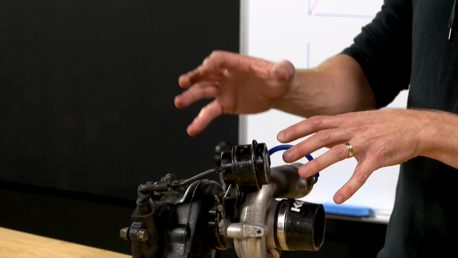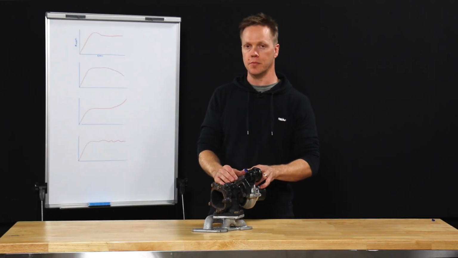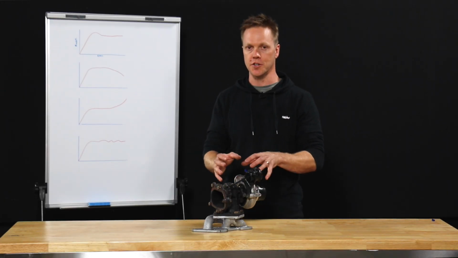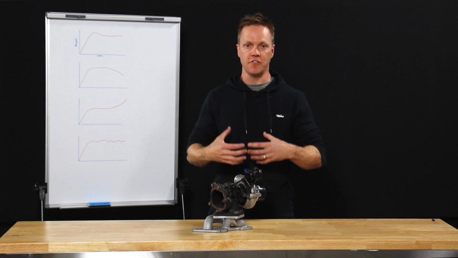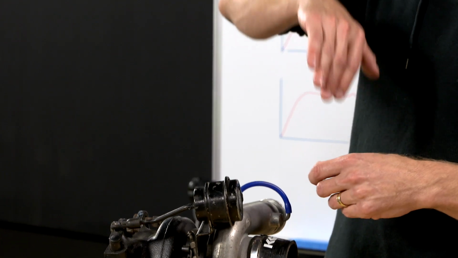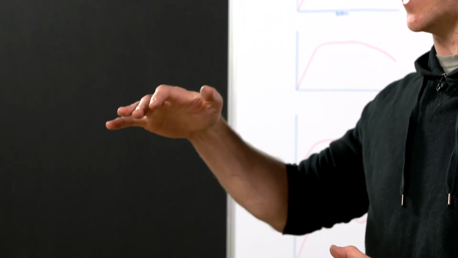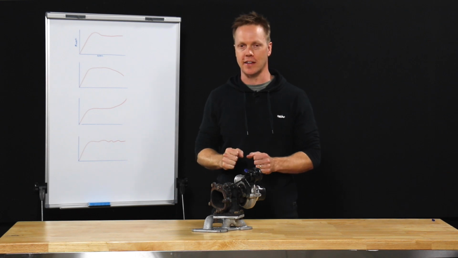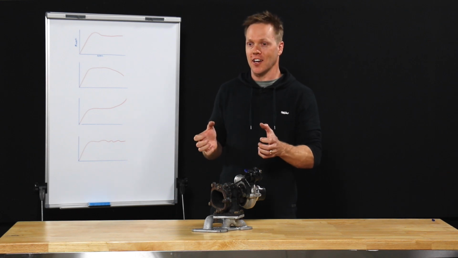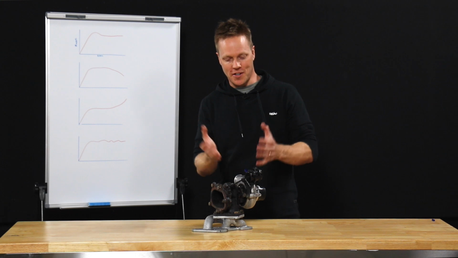Sometimes manufacturers will actually build in a little bit of a boost spike as a feature of the boost curve. It makes the car feel urgent when it comes on peak boost, so you get there really quickly and then it will tame down a little bit. Unfortunately, it can make the car feel a bit unrefined. So what can you do to fix it?